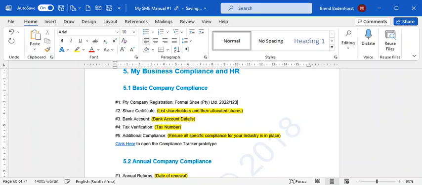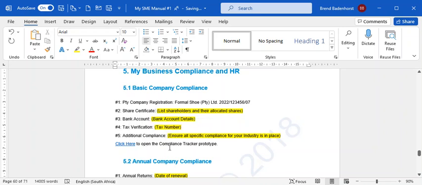Same with the share certificate, listed shareholders and the allocated shares, the bank account details, the tax verification number, as well as your additional compliance. If anything is applicable for you in terms of your industry, you can add it over here.